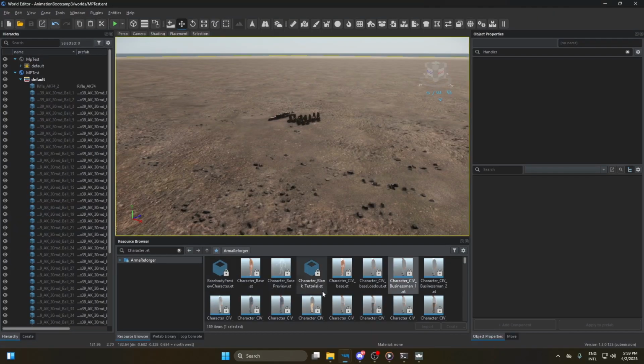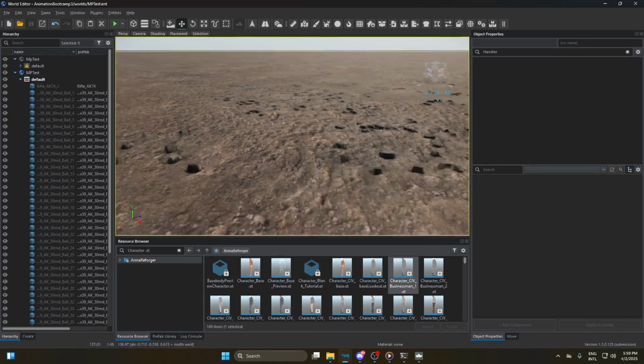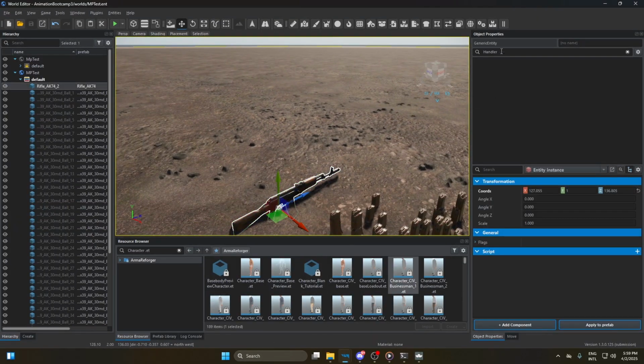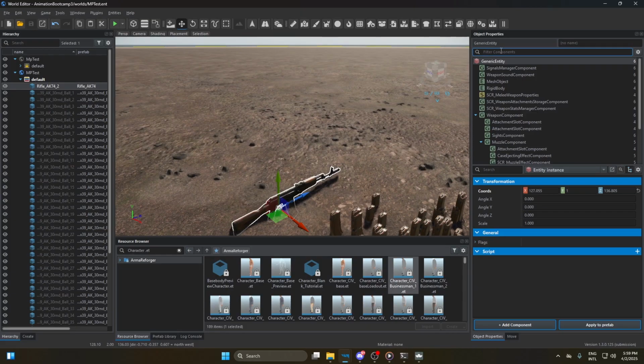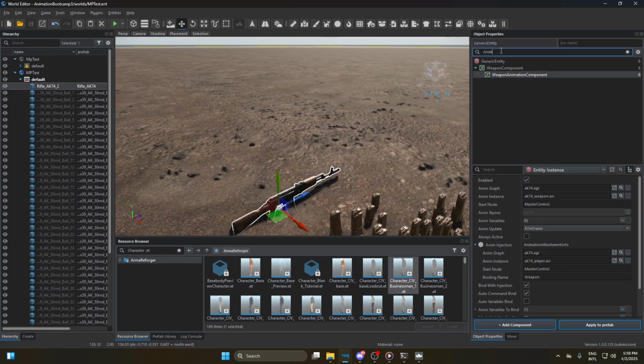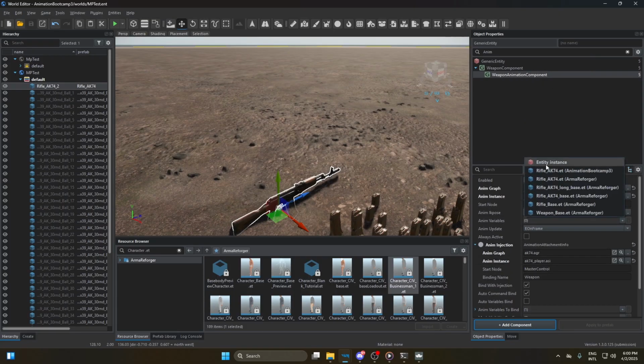Well, first let's go to the prefab here. We need to get the animation controller of the weapon so that we can gather information about the animation in scripts. So let's search for animation, and we're going to see here that we have the weapon animation component, and it's the previous one that we modified. As you can see here, it's the one where we changed the settings. So we want to modify it in scripts now.